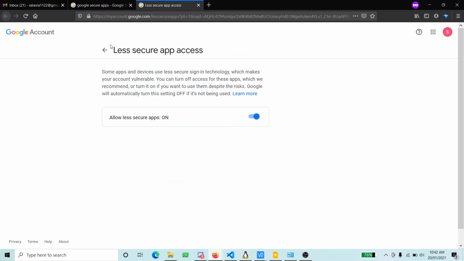So it will open something like this. What you have to do is to allow less secure apps. You have to turn on this checkbox, so it will get blue and you will see it on here. Once you have done that, you can run the program.